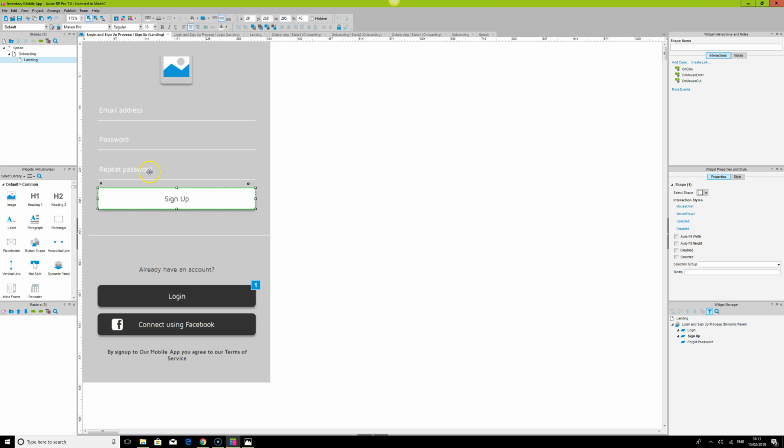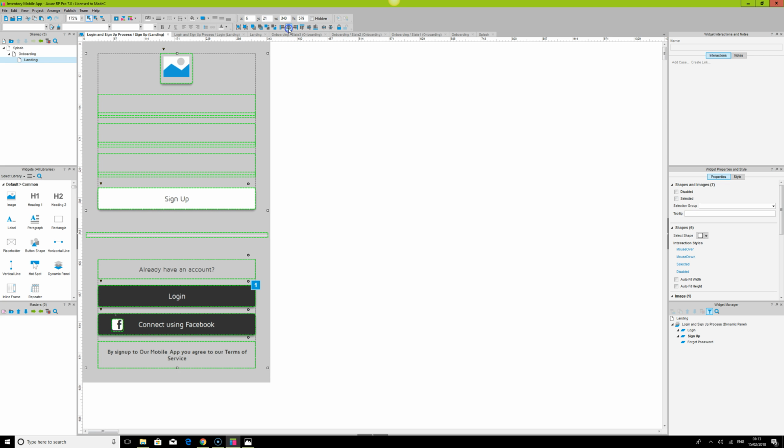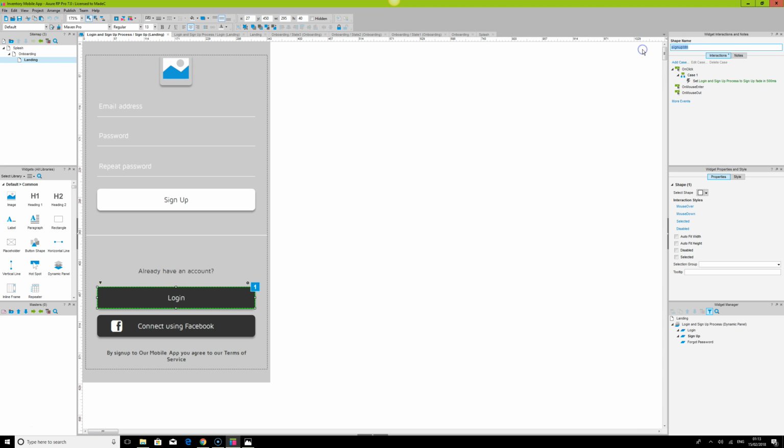I'll move this a bit up, group this together, and I'll make this align center, distribute vertically, and we have that. So I'll just make sure everything is aligned center and distribute vertically. All right, so what we have here now, we have the sign up, and we already have an account. Once the user log in here, we're going to change this login to login btn.